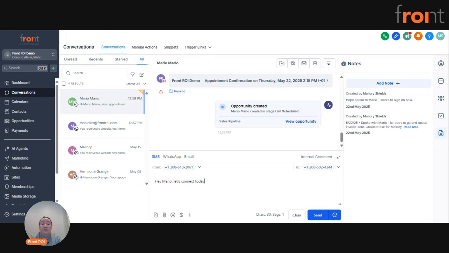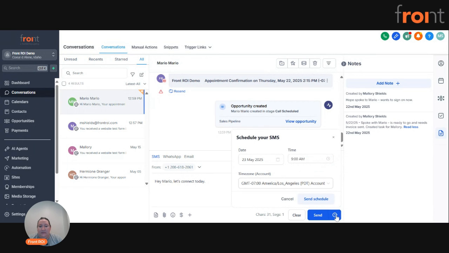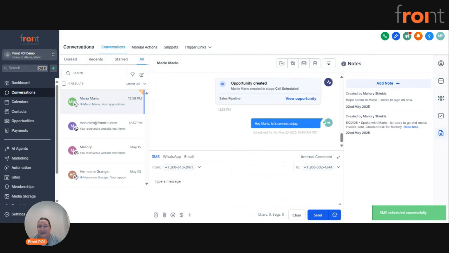I want this to go out tomorrow morning, not tonight at 8 p.m., so that it's not bugging him after hours. You can hit this little clock with the circle arrow. Today is the 22nd, so I want to change that to the 23rd at 9 a.m. Perfect, that's a great time. Hit send schedule, and now it's going to tell you when it's scheduled for. It's saying, hey Mario, let's connect today. That'll send it to him tomorrow morning, so I'm not bugging him after hours.